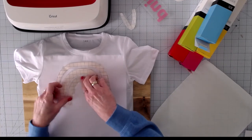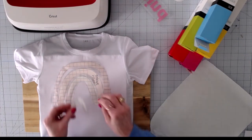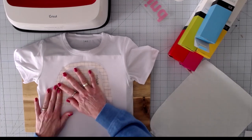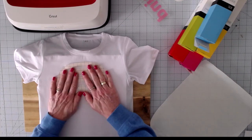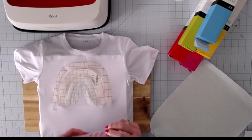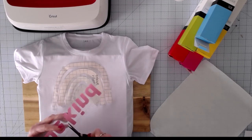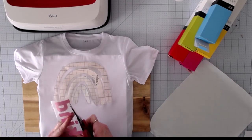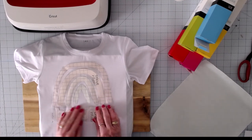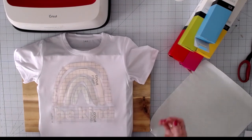Here's my last piece — this is that blue. I'm going to put that down, making sure that none of my transfer tape is overlapping under the infusible ink itself, and that everything is pushed down exactly the way I want it. Then I'm going to take the word and put that down. I'm going to trim this just a little bit to make sure the transfer paper from the rainbow doesn't interfere. And that looks pretty good.